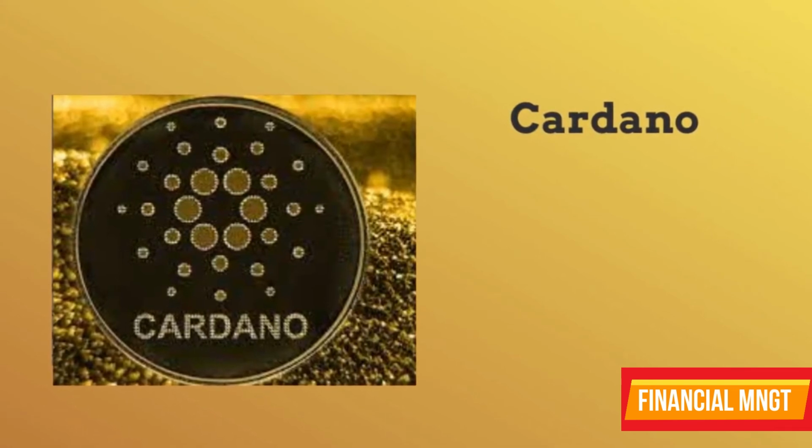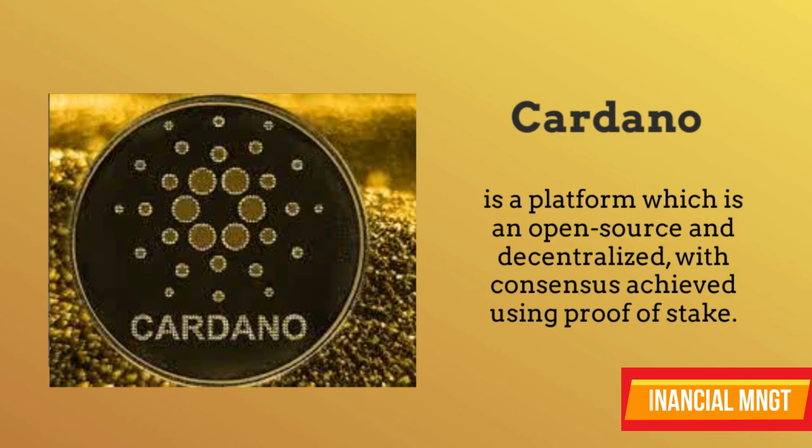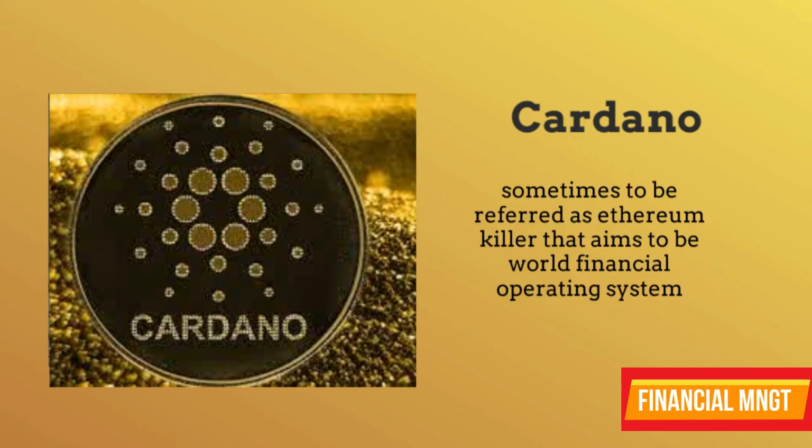Cardano is a public blockchain platform. It is open source and decentralized, with consensus achieved using proof of stake. And it can facilitate peer-to-peer transactions with its internal cryptocurrency. Cardano, sometimes referred to as the Ethereum killer, aims to be a world financial operating system, like ETH or Ethereum, but also providing solutions for voter fraud, legal contract tracing and many more.